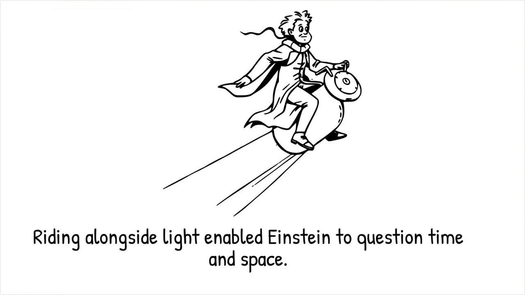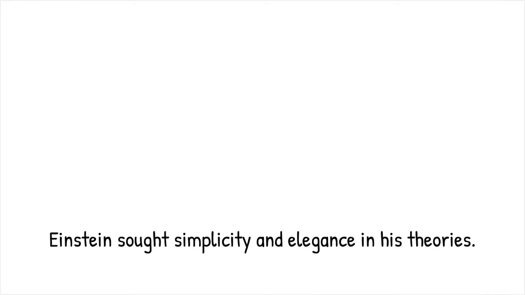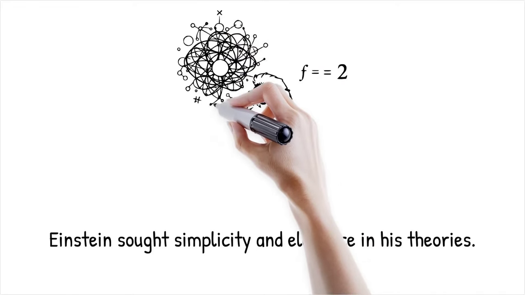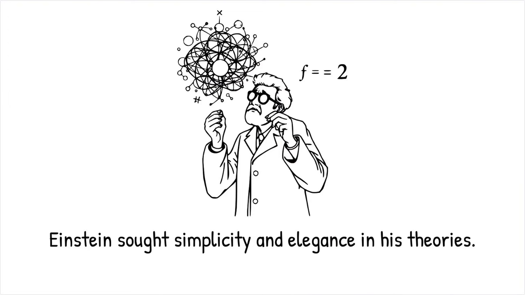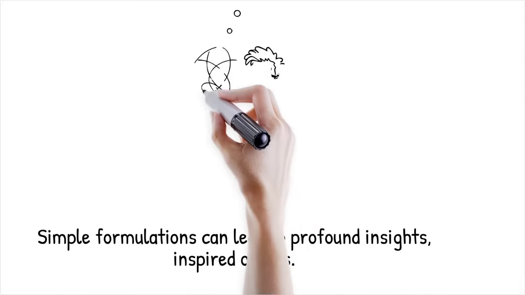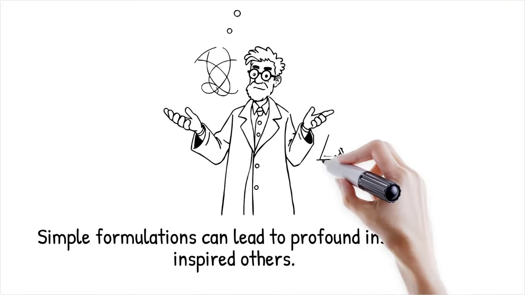Einstein was known for seeking simplicity and elegance in his theories, believing that the simplest explanation was often the correct one, and he aimed to strip away unnecessary complexity to reveal the fundamental truths of nature. His work demonstrates that profound insights can emerge from straightforward, clear formulations, a pursuit that continues to inspire scientists to refine and streamline complex theories.